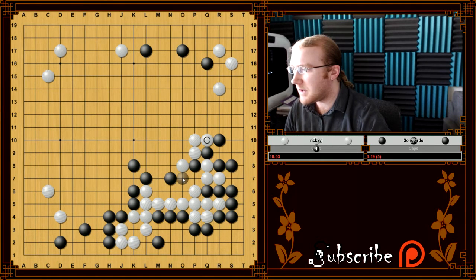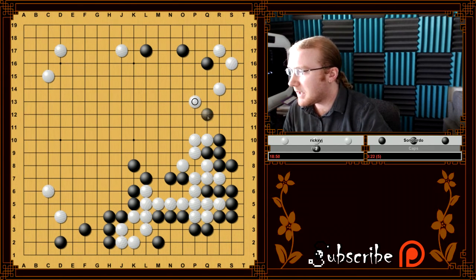Let's see if I poke. I can poke here, right? Because if you capture that, then I cut this off, and it's all dead. So I can play this first. So this group went back to no eyes again, but with a connection.